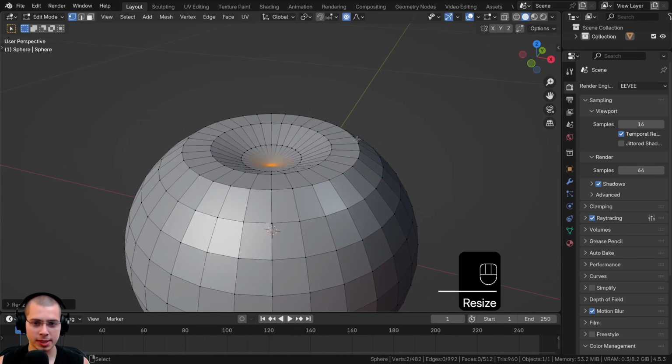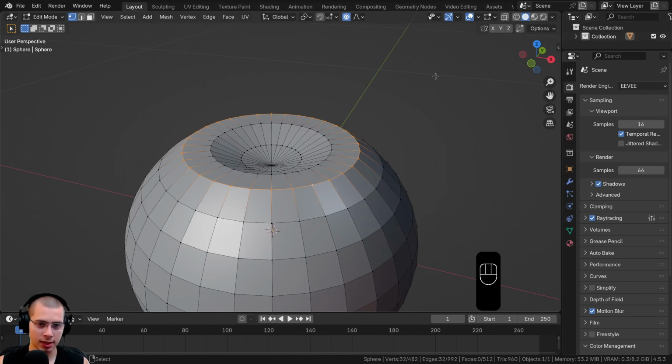Now what you could also do is select a loop here. So to select a loop, you can hold down the Alt key and then select. And that's going to select the entire loop. If you click right here or click where the vertex is, it might select a loop up and down. So hold down the Alt key and click right down there on one of those lines.